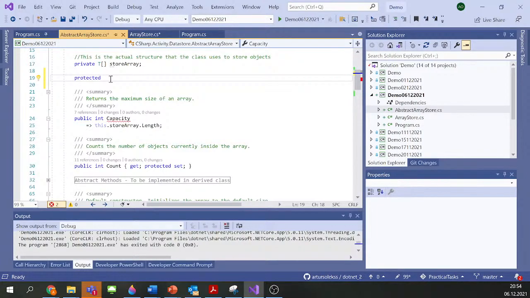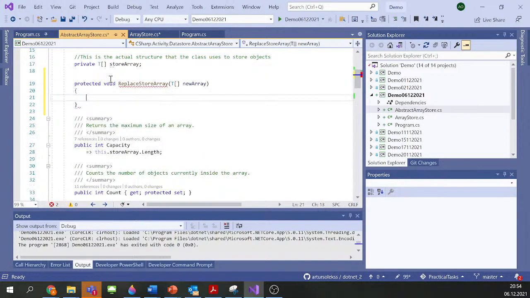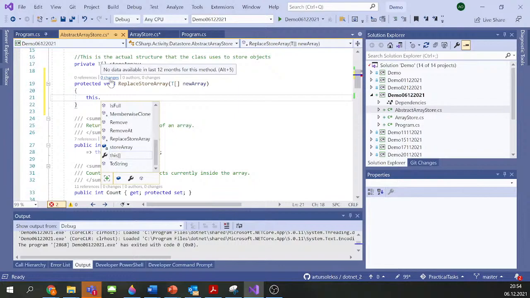We can declare an additional method, and that would be void, maybe replace array, replace store array. And here I can provide a new array, and then from here I can change the store array.